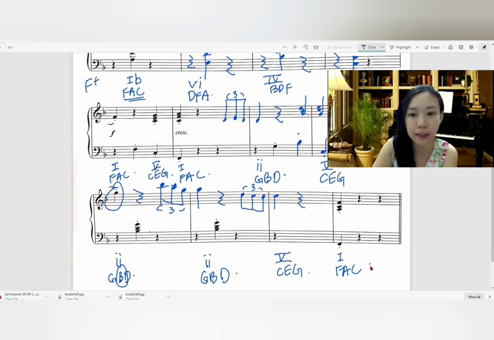This is a perfect cadence. So you need to lead the leading note, which is the E, to go home. F is the home. They already wrote down the F for you. So you just need to put the leading note here, C and E, 7-1, okay, to go home.